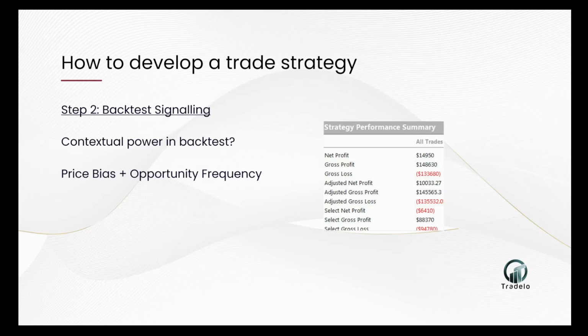What I actually want to know from this backtest is two things. Number one is I want to know the directional predictability. In other words, expectancy. I want to know whether or not I can expect the market to move in my direction or not. And the second thing I want to know is frequency. How often is this trade going to be occurring?